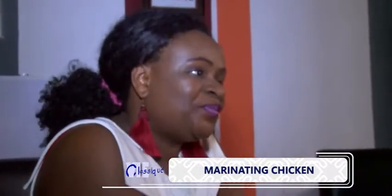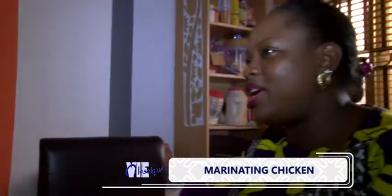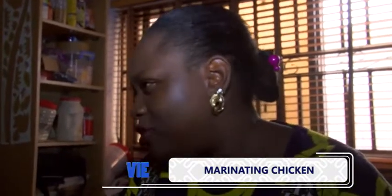We marinate chicken to bring out the taste in the chicken. You cannot just put meat in the pot, put salt and put pepper. That's the old way of doing things. But now, when you marinate your chicken, you don't even have to fry for your chicken to taste nice and yummy. The ingredients used to marinate chicken will go into the chicken, make the chicken tastier, bring out the flavor more. Your meat, your beef, your fish, your chicken, turkey, whatever you want to marinate.